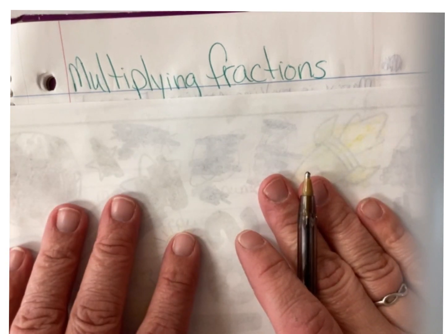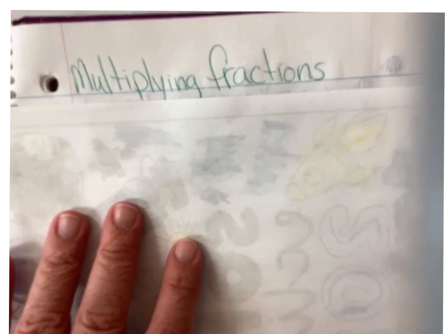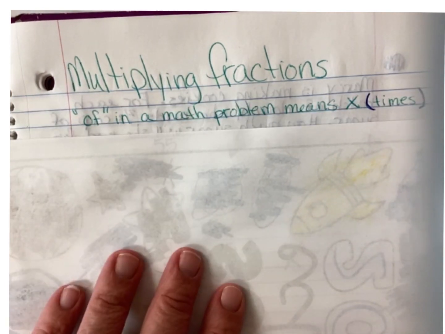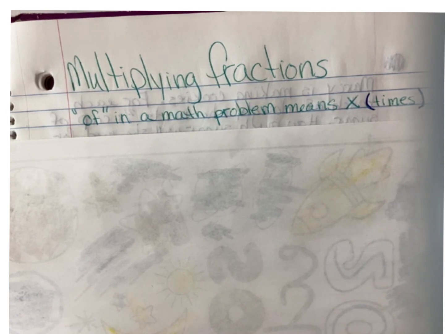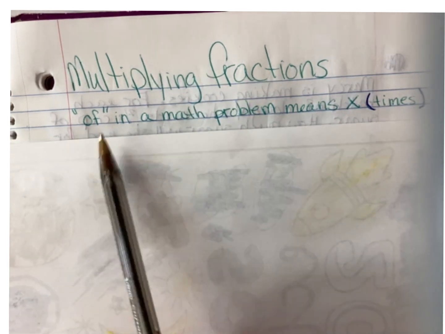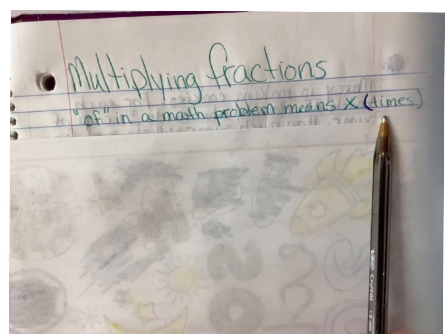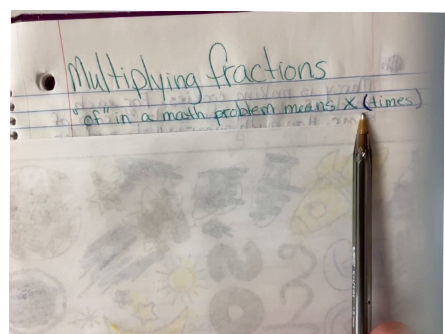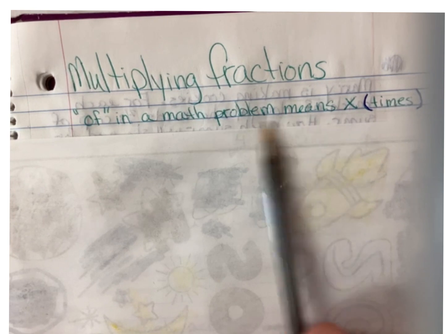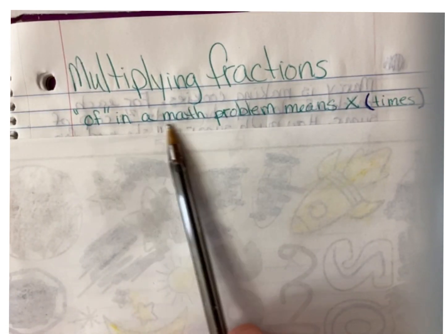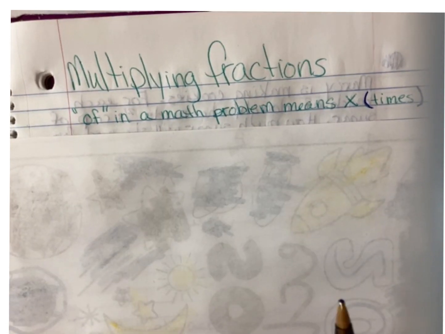Our title is Multiplying Fractions. The first thing that, yes, you do need to write down, we need to learn that when a problem says of, it usually means that you're going to do multiplication or times. So when it says of in a math problem, it means multiplication or times.